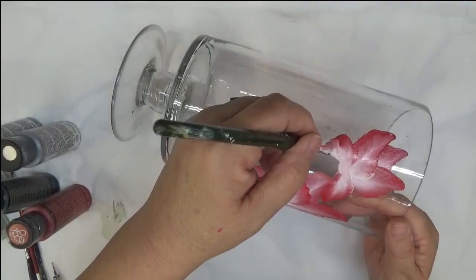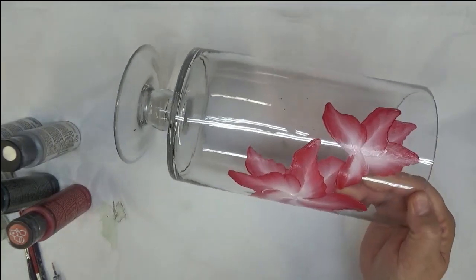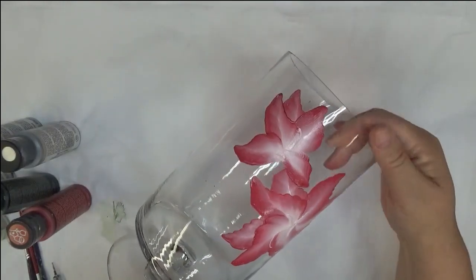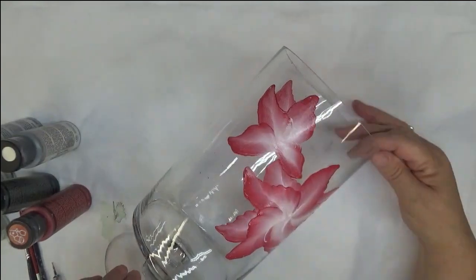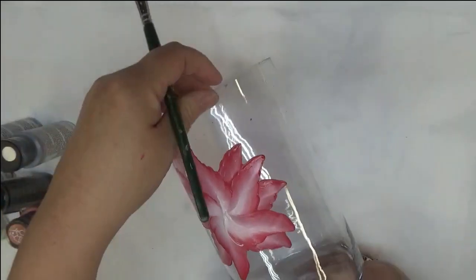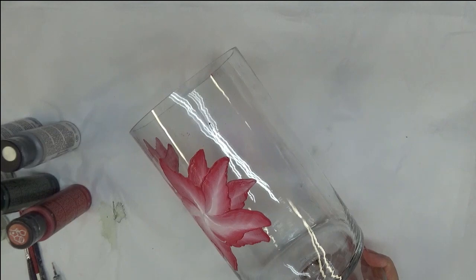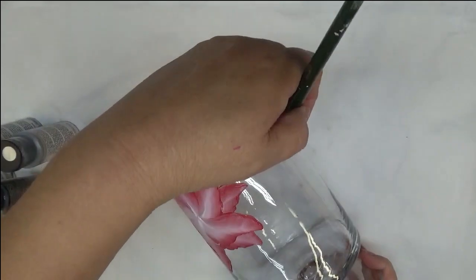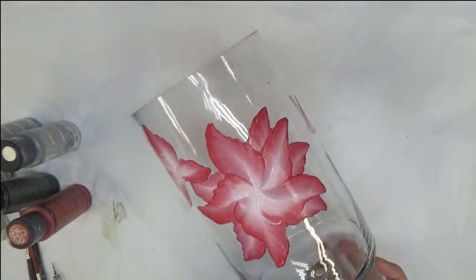I just happen to find glass being a nice item to paint on for the purpose of creating videos, plus I do like to paint glassware. Alright, so this is just a partially open flower, not completely open, so I'm going to leave it like that, and I'm going to then just add in one more. It doesn't have to be quite the same, or it can be, either way, as far as the design itself or the type of partially open. I'm not doing another open on this one.